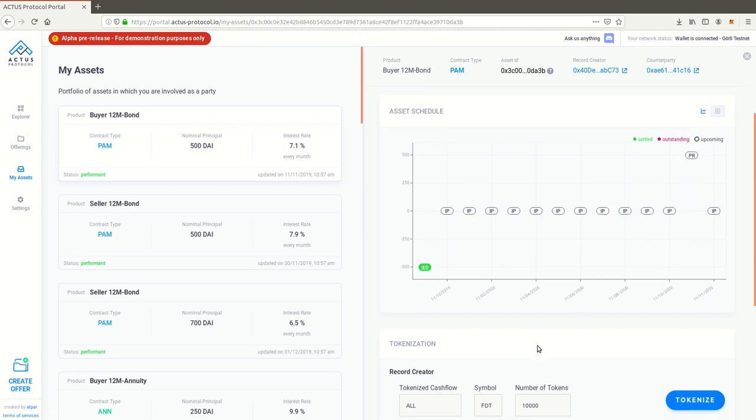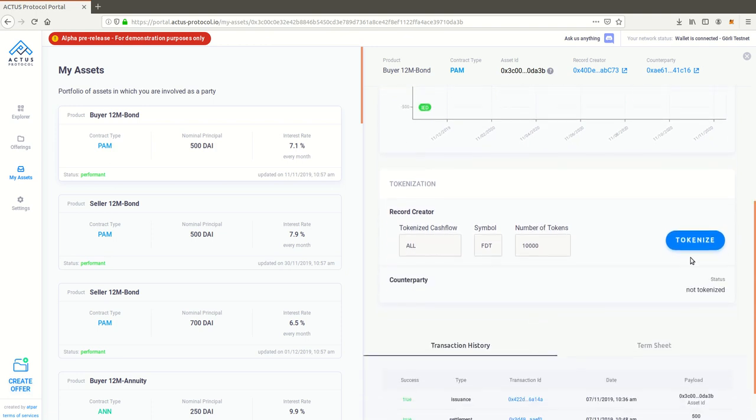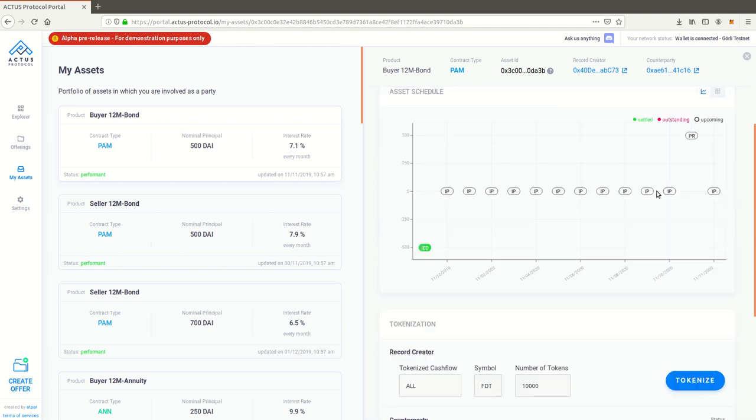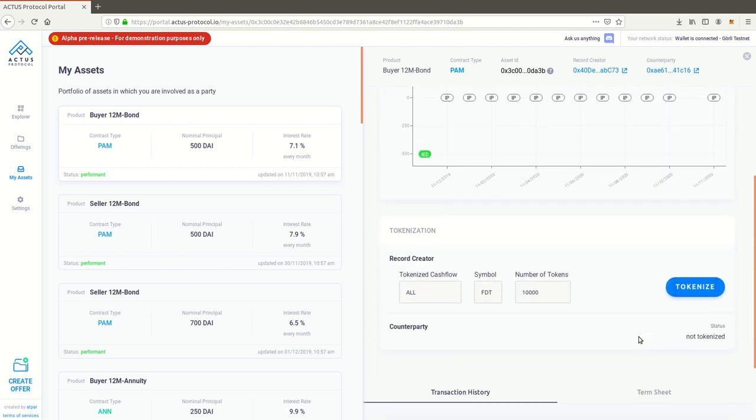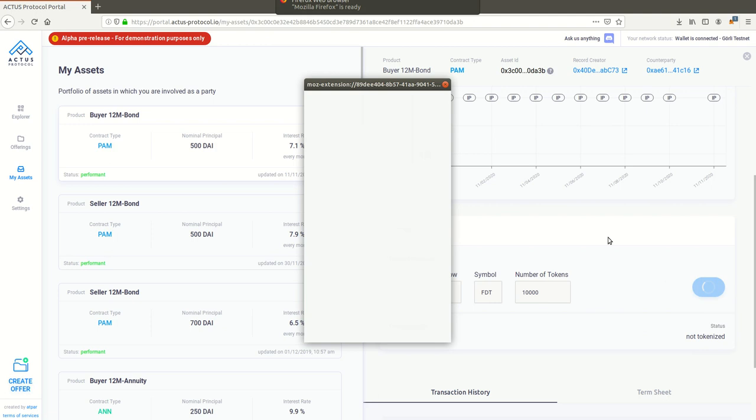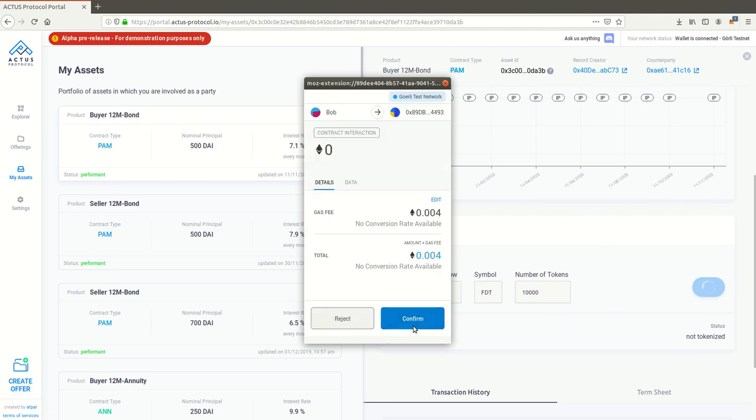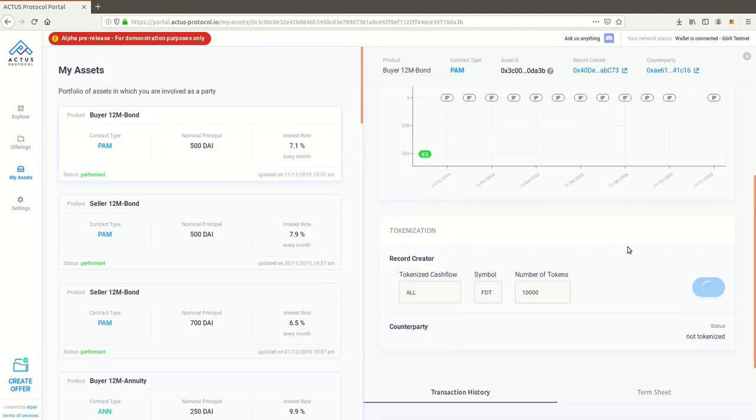Now if he decides, he tokenizes that side, creating a number of tokens. In that example here, we just leave the default values, 10,000 tokens that now represent the right to receive all those future payments. So let's just do that. Bob confirms that he tokenizes these future payments.